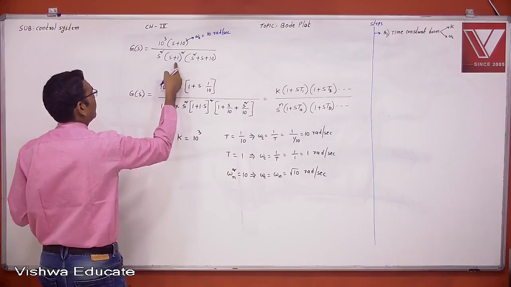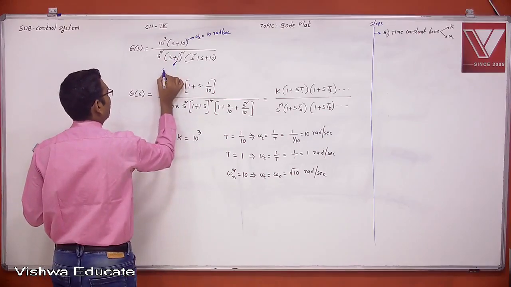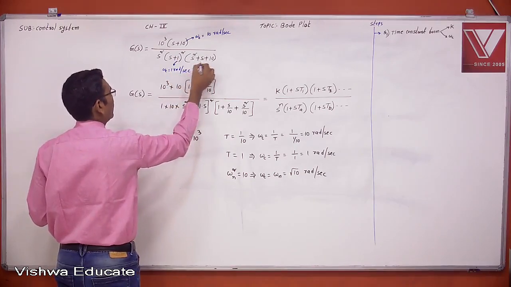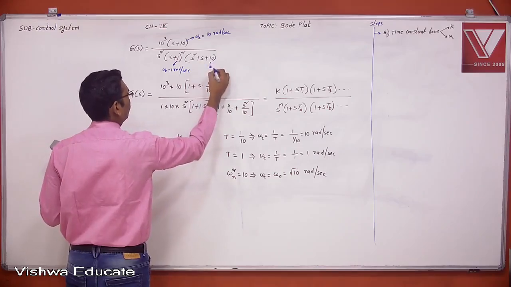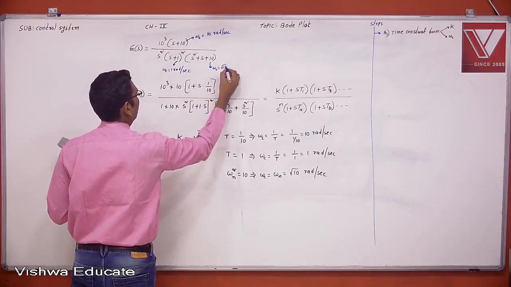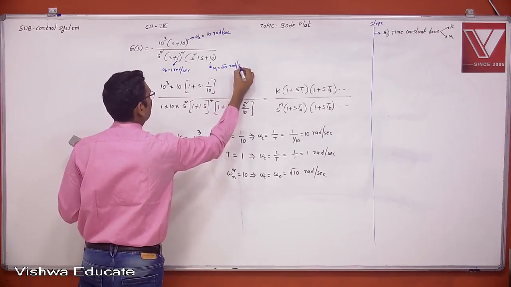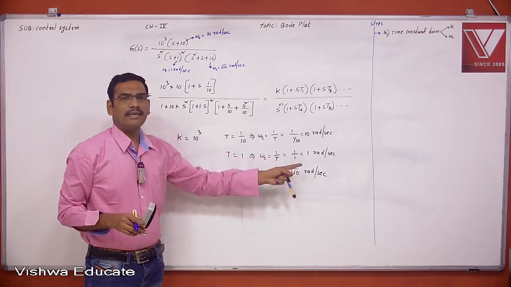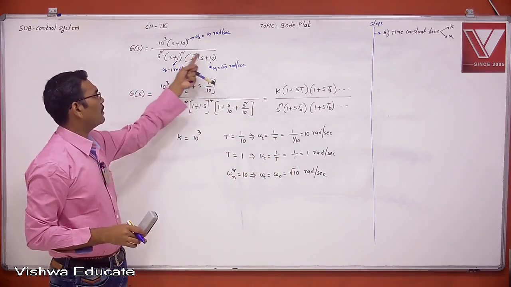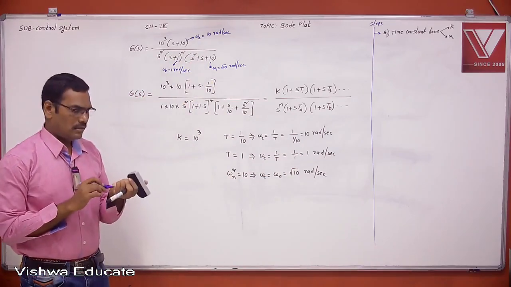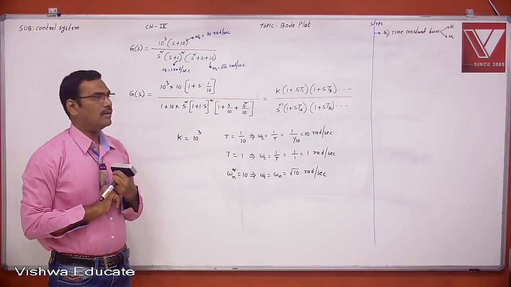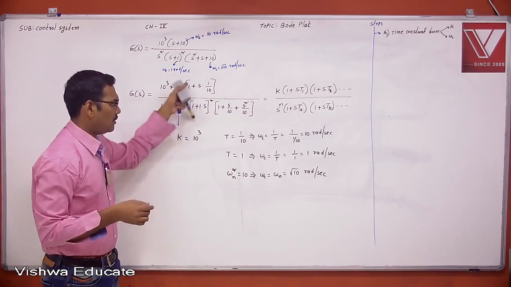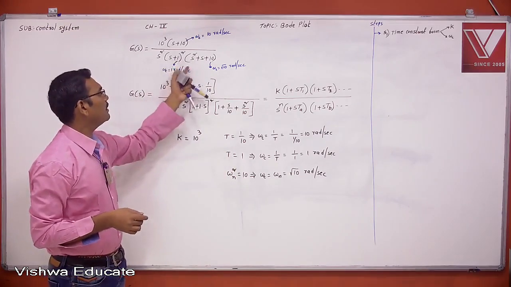For s plus p, this p is directly the corner frequency omega C, equal to 1 radians per second. And you already know omega n square, and from here you can find the corner frequency, which is root 10 radians per second. So 10 radians per second, 1 radians per second, root 10 radians per second are the corner frequencies for those zeros and poles. From the next time onwards, these steps are removed and you can take the corner frequencies directly.